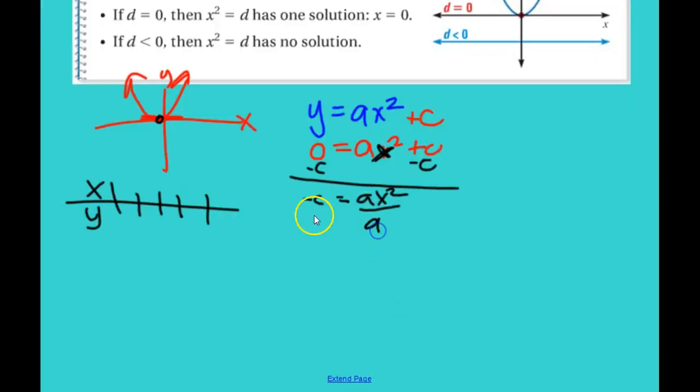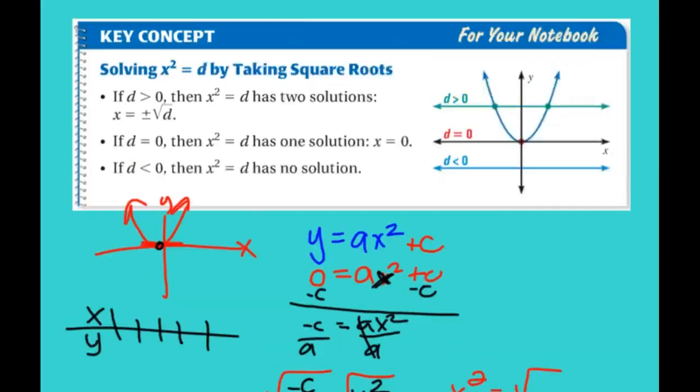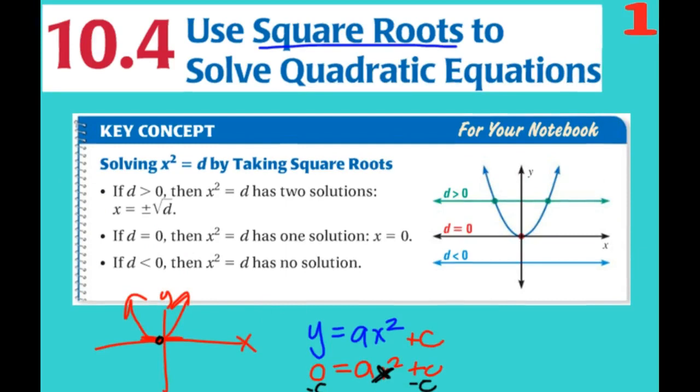This is a really quick version, whatever these numbers are. And we have that equals x squared. Well, we don't want x squared, we want to figure out what is just x. So the opposite of a square, remember, power of 2, is the square root. So we would have to take the square root of both sides. This is what we're going to be doing today to figure out how many solutions there are, or how many times our parabola crosses the x-axis.